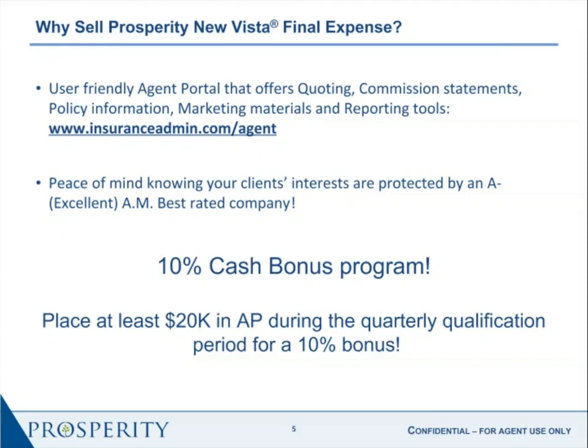We do have a 10% cash bonus program. How does that work? Well, it was running last year. The flyers will be out hopefully sometime the next day or two, but we are continuing that program for 2020. The first period starts February 1st, or actually started 2 days ago. What you need to do to qualify for that bonus is you need to write $20,000 in settled or paid premium, and then that premium needs to stay on the books through the free look period. If you do that, we will go all the way back to $1 and pay you a 10% bonus, i.e. you do $25,000, you'd get a $2,500 bonus. The largest one looks like we'll be paying out for the period that's just ending is just over $140,000 the person wrote in the quarter, so they'll be getting a $14,000 and change bonus check.